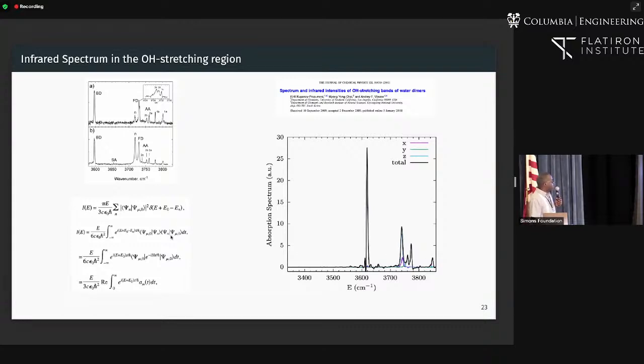After that, while the system is propagating, you can record the autocorrelation function, and the infrared spectrum that we are interested in is obtained by a Fourier transform of this autocorrelation function. So here you can see some of the result of the propagation when we start from the ground state of the system. And you can compare it with some experiments that were done in 2010.